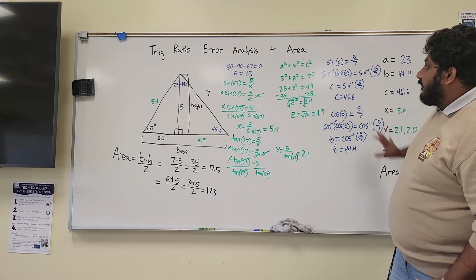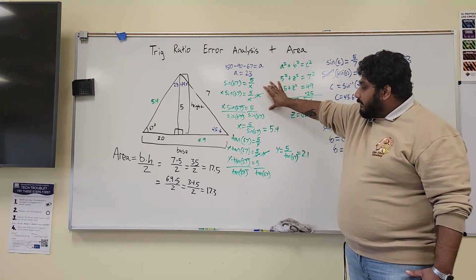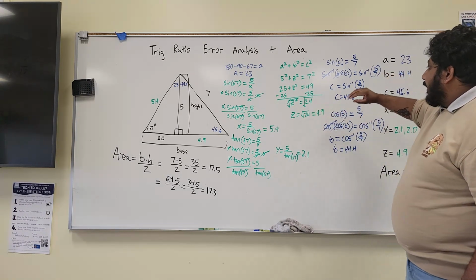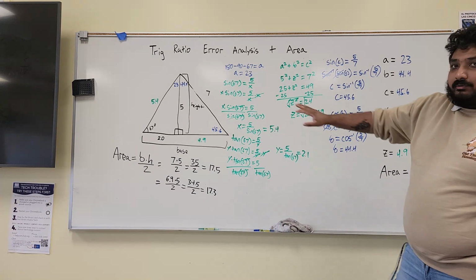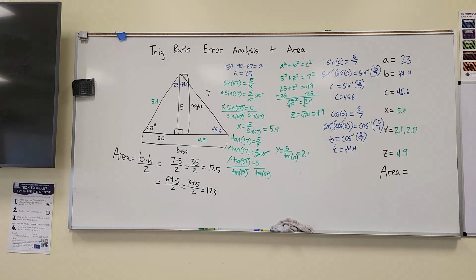So this is all the work done, going from solving for the angle A, solving for side X, solving for side Y, solving for side Z, and then angle C and angle B. Here's all of our values. That's our triangle, and here's how we solve for the area. So I'll give you guys some time to take a look, just take it all in. I know it's a bunch of information on the wall right now, so please go at your own pace.